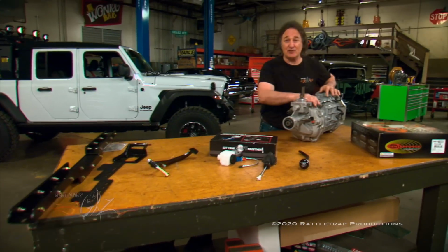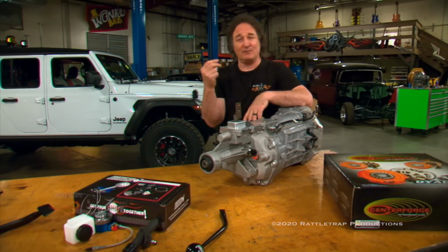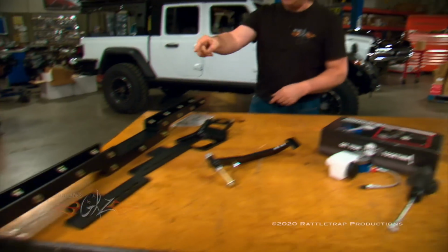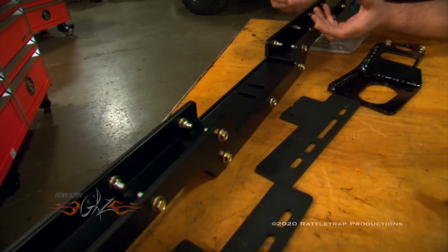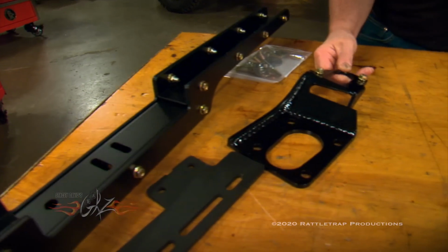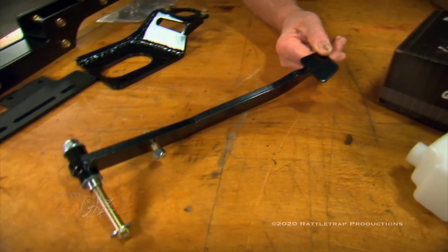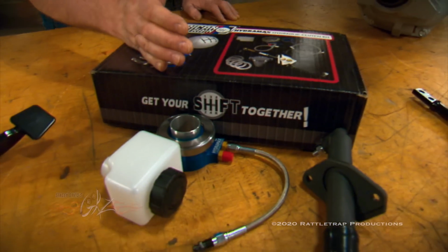you to put a 5 or 6-speed TREMEC into your 80s Monte Carlo, Regal, Cutlass, Grand Prix, that kind of thing. Now, what you get is a heavy-duty adjustable crossmember that will allow you to fit a 3-inch exhaust system. You have the bracket to mount the new clutch master cylinder. You have that all-important third pedal. And of course, you have the hydraulic release bearing kit that they have.